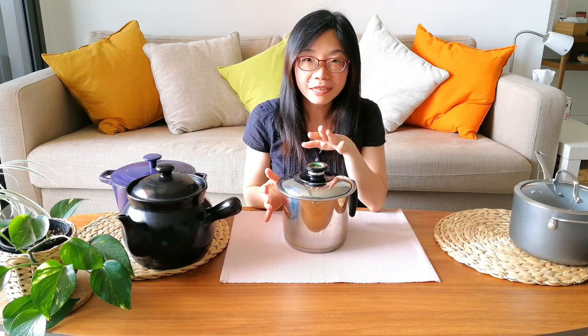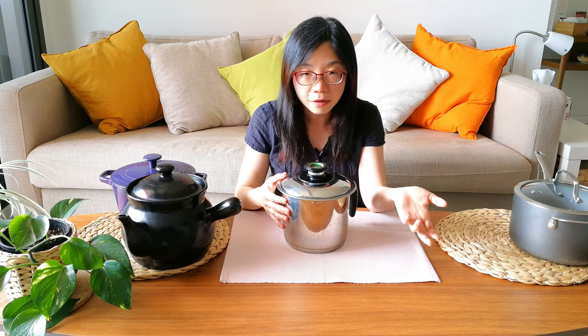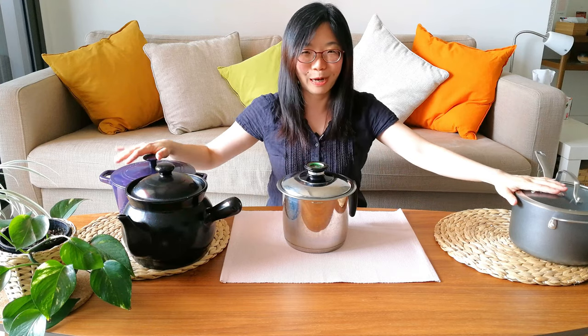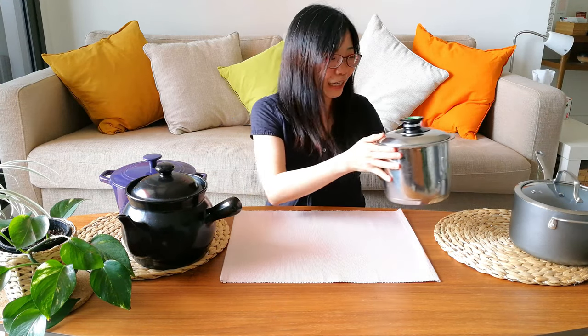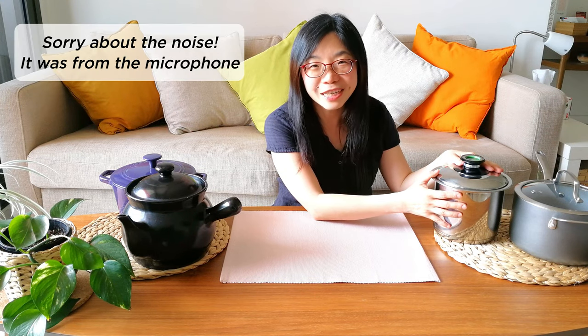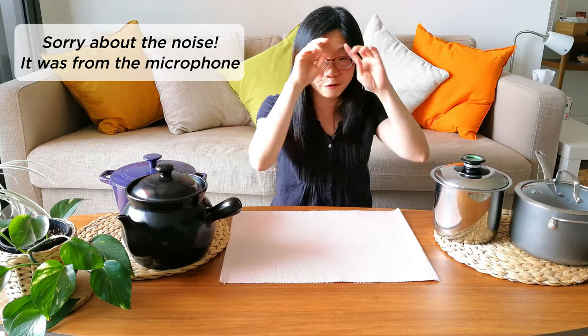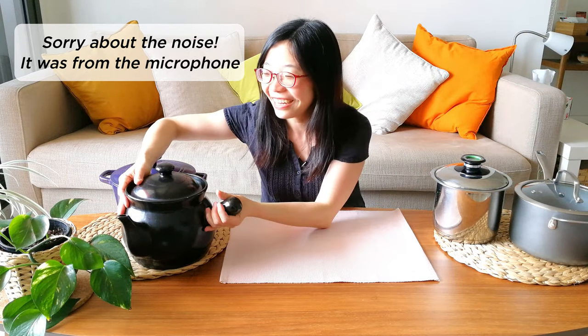The only exception is stainless steel. A stainless steel pot is more stable and more inert, meaning it ideally won't have interactions between the pot and the Chinese herbs. I've brought out all my pots from my kitchen to show you. This stainless steel set was given to me by my mum when I went overseas to study — I've carried it with me wherever I've moved.